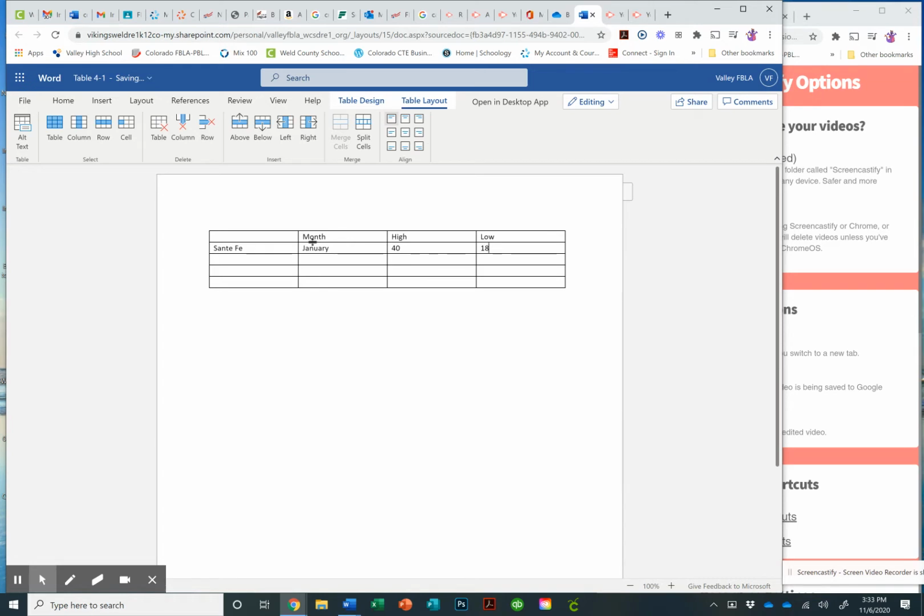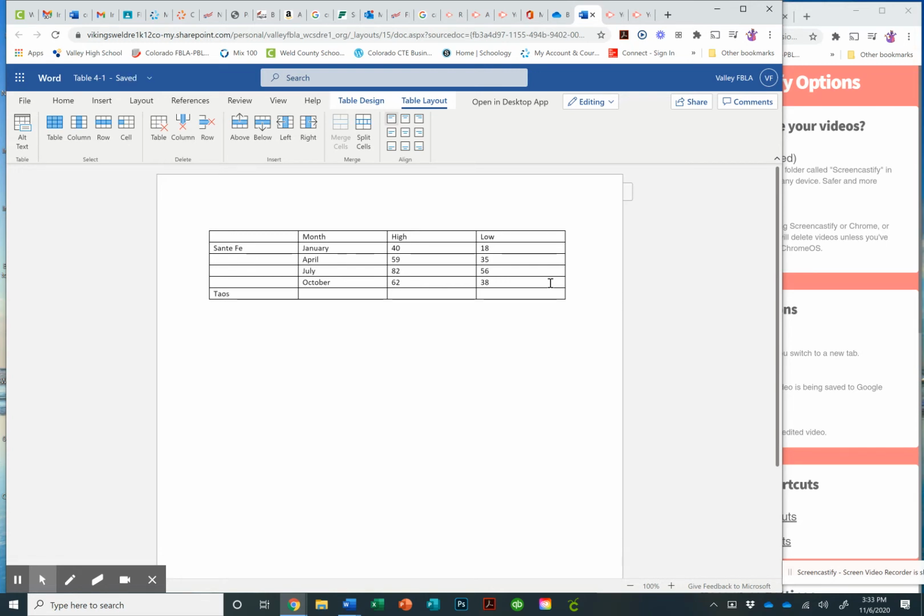If I needed to go back to a different cell, I can always click, but Shift Tab will take you back a cell, Tab takes you forward. When I get to the end of my table and hit Tab, it will automatically add a new row for me.